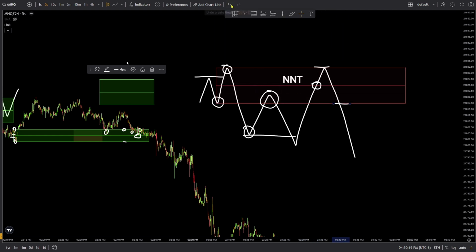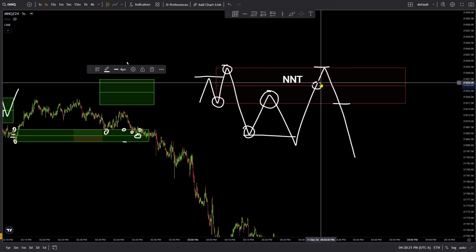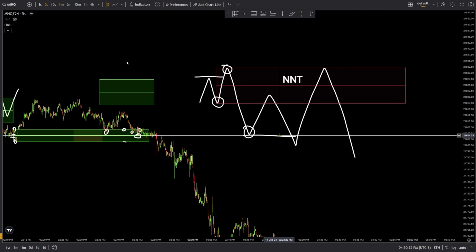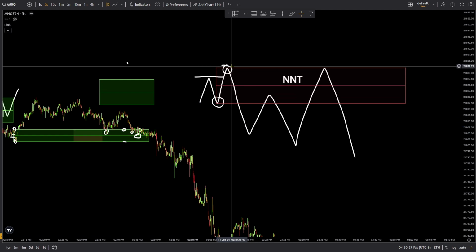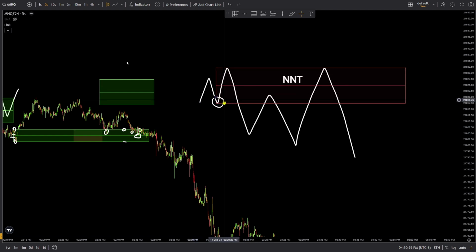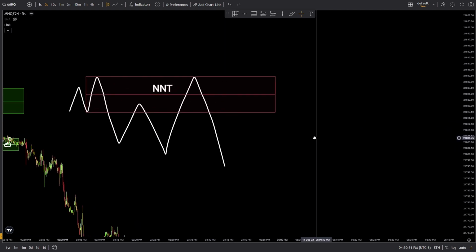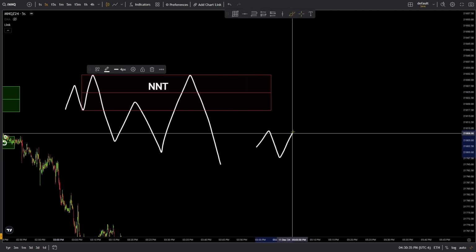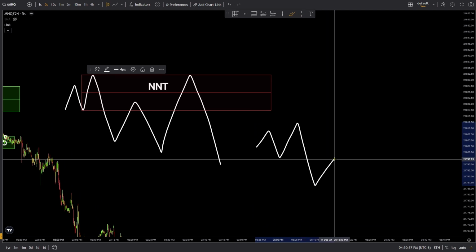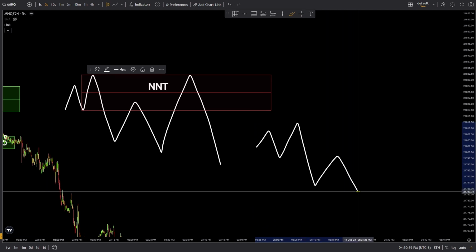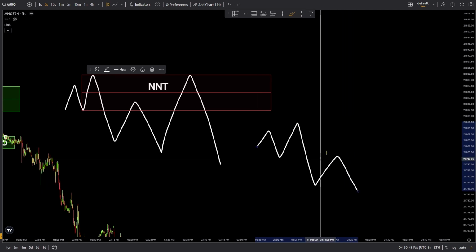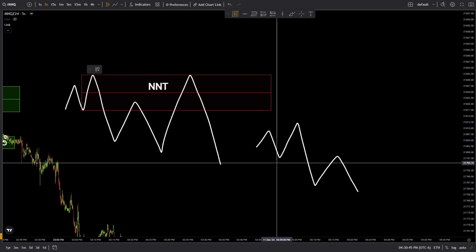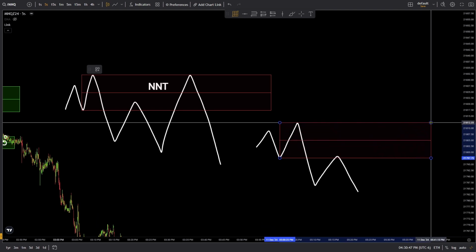And let's get rid of this drawing here. And let me show you what we don't want. This is something we're not looking for. Give me 1 second here. Okay. Let me do 2 drawings. I'll do it right here. What we don't want is, look, let me get a sweep here. Get a tap. Okay. Maybe you can already spot the zone here. Can you spot it? Swing high, swing low. Swing high, swing low. Right here.